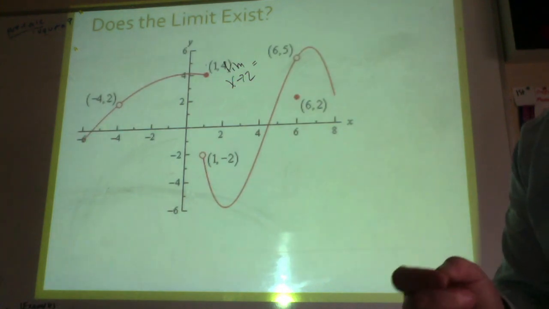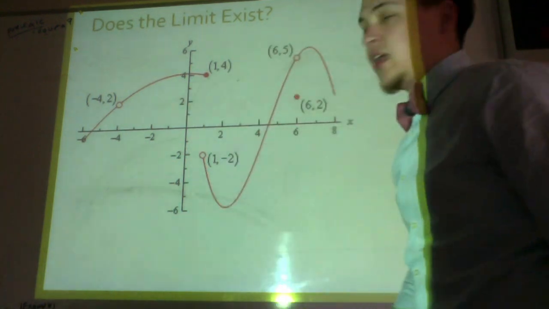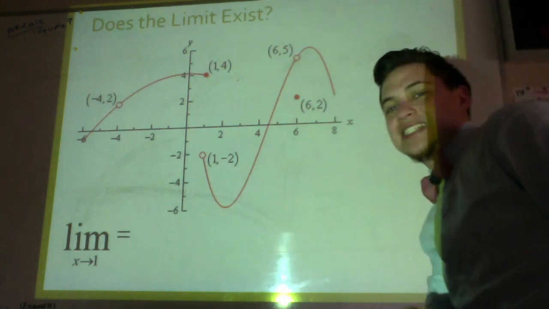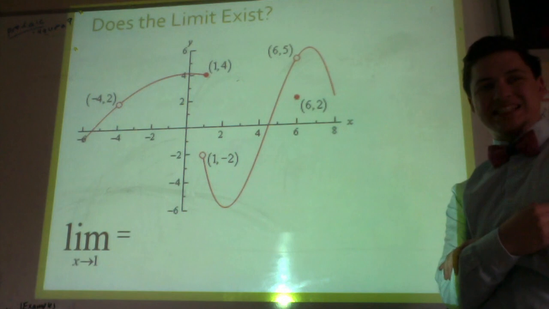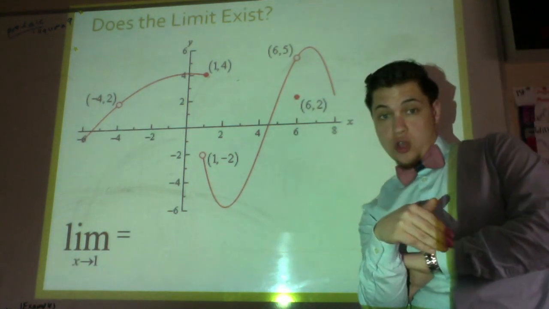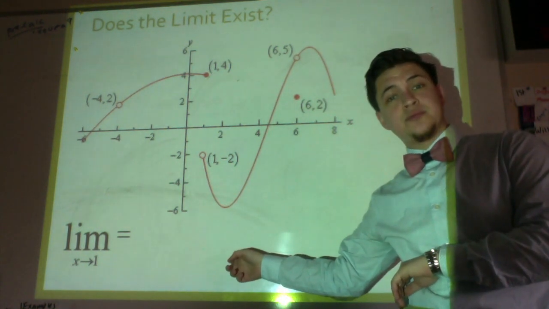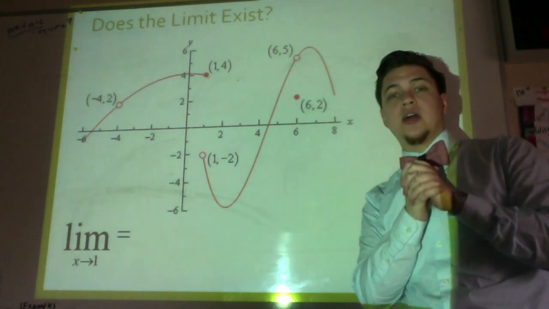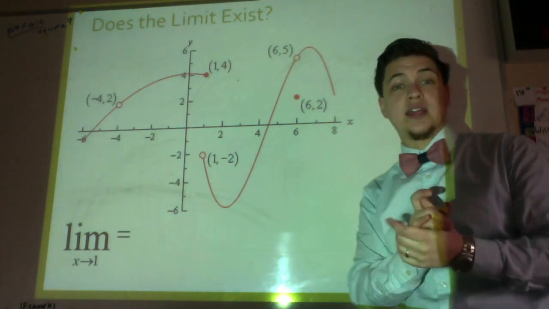We have just a little bit more, y'all. Does the limit exist? I want you to figure out if the limit as x approaches 1 exists. So take a little bit of time here real quick. Yes or no? Think about it, right? In order for it to exist, what has to happen? The left-hand limit and the right-hand limit must be equal to each other. So we have to figure out both sides of those limits, the left hand and the right hand.